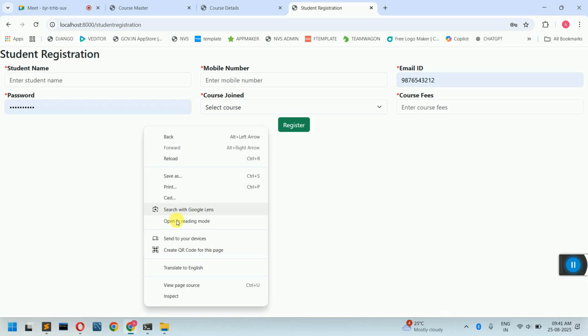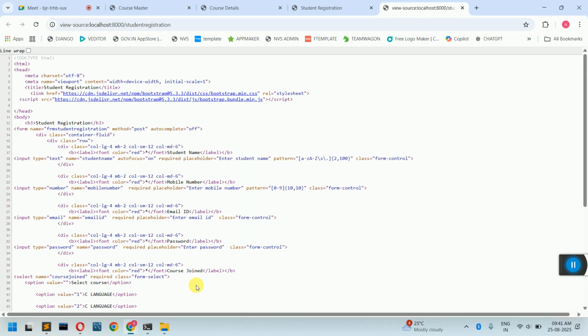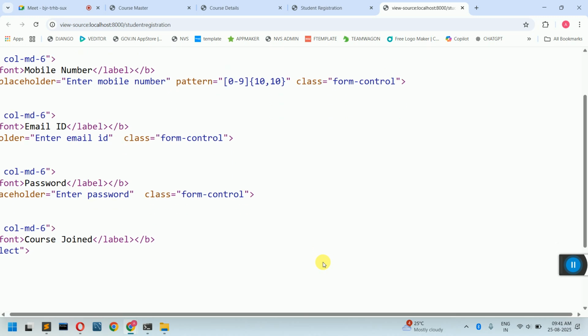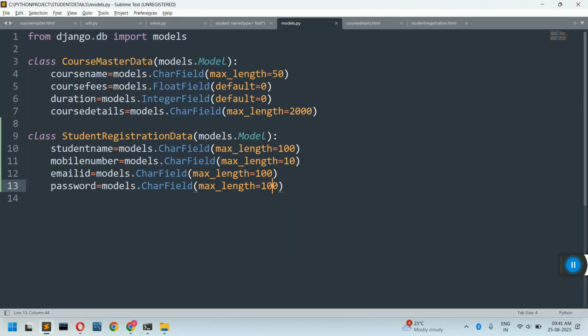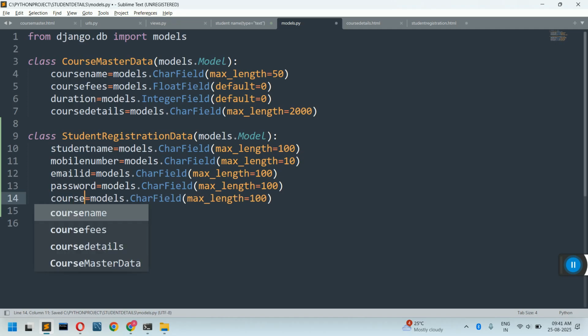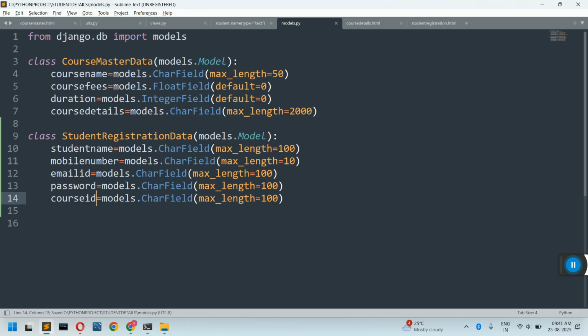I'll open the view source page. Source page माने code का page रहता है, and scroll down, you can see languages है, उसका ID store हुआ है. So when you click on the submit button, uska ID will be sent to the save code in this case. Okay. And most important, that is course ka ID रहता है. It is not the name in this case.